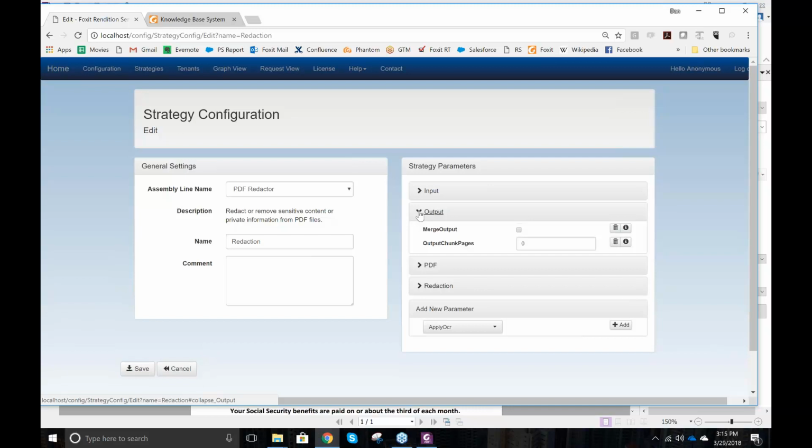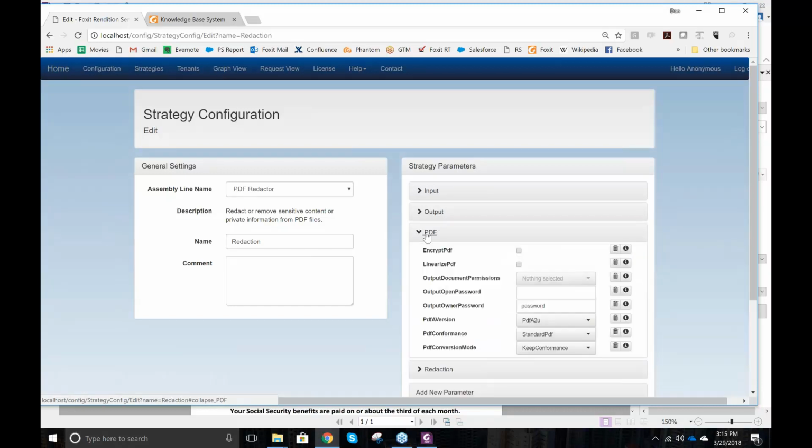You have your output. So if you have documents that are all part of a series, you might want to chunk your outputs, meaning you don't want this massive 1,200-page PDF. Instead, you want a series inside of a portfolio where you've got 10 pages or 50 pages per PDF. And if you have documents that are in directories and you do want them all to be in one PDF, you can merge your output by clicking on that.